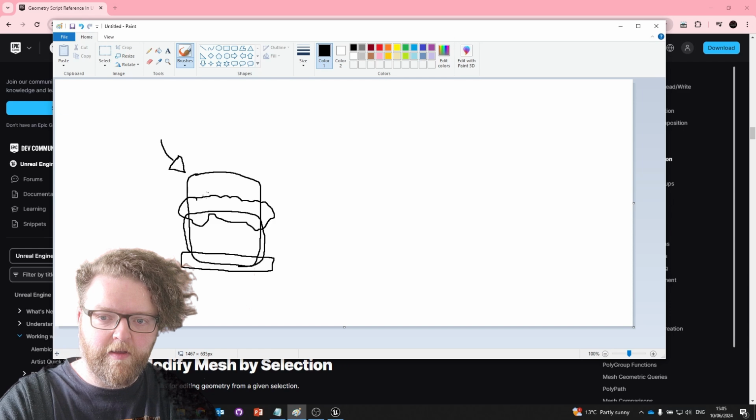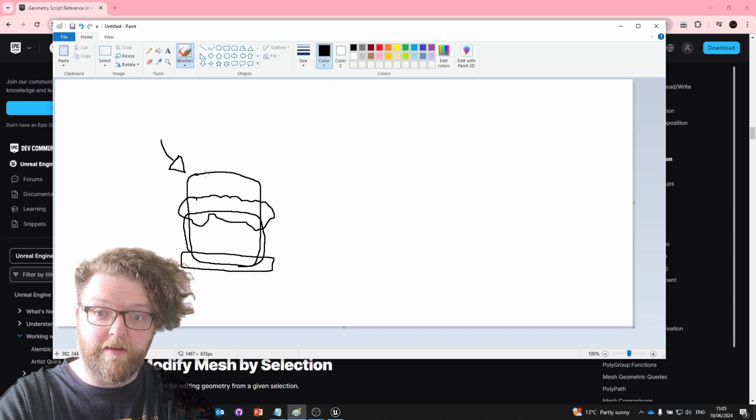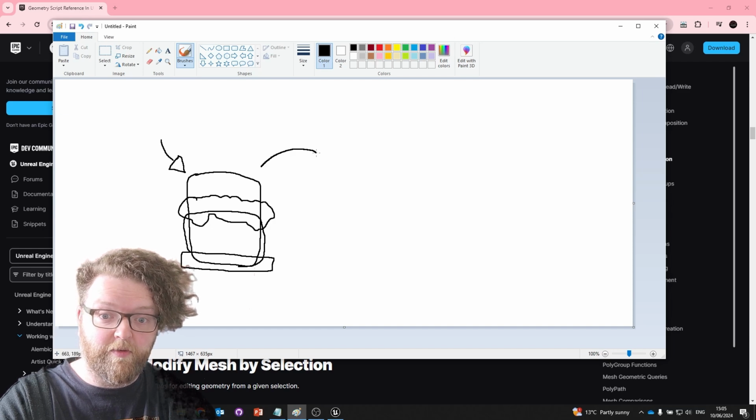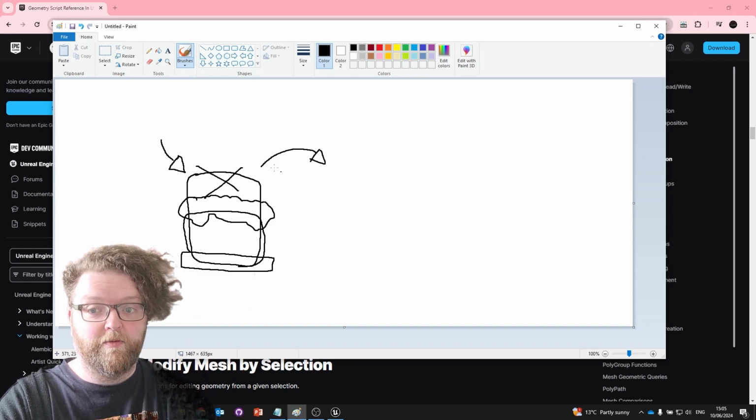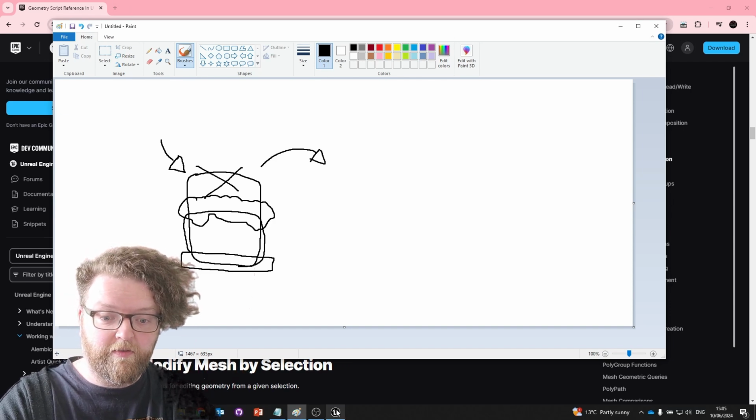Okay, so all we need to do is do this and then invert this selection, and that'll give us all the parts that aren't selected, and then copy that to a different object and then delete it from the original, and there we go.